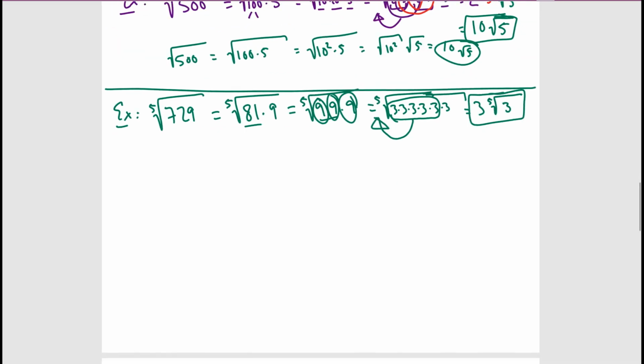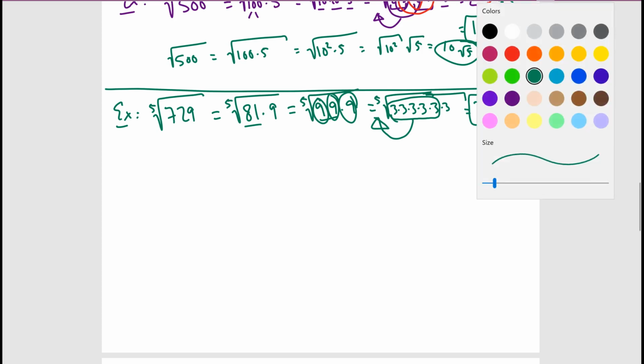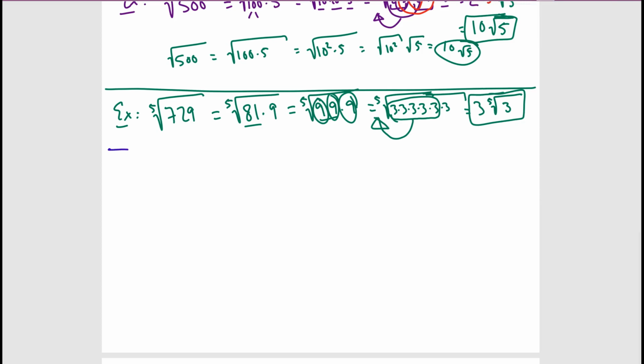Okay, so these problems are not too terrible. I do like this method of taking things out, but if you don't like it, that's fine. I understand. So now that we feel a little comfortable with the numbers, now let's do variables. Now let's introduce the alphabet, which everybody tends to get scared of.